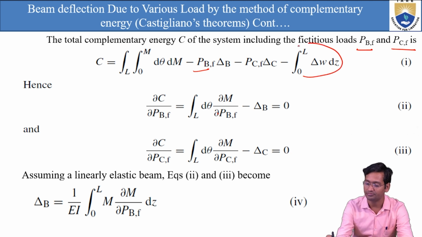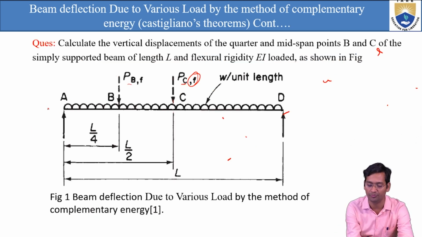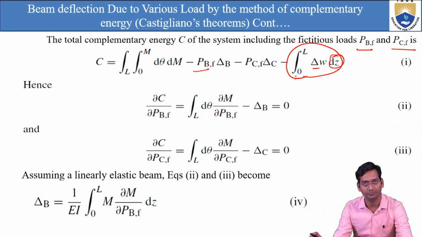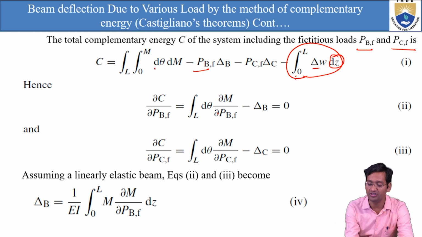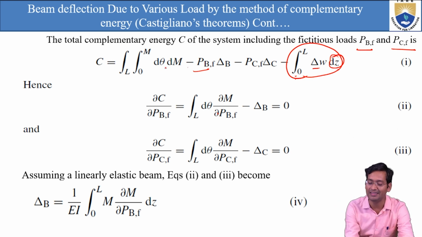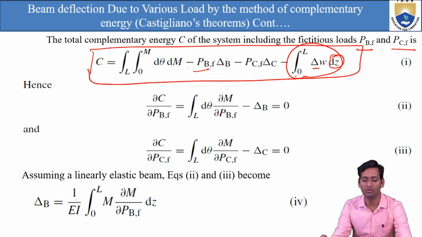And this, from where to where, this delta L is there, the W is working from 0 to L. The total weight is from here 0 to this total length L, right? So, dW into dz, where z will vary from 0 to L, right? And this whole, this d theta into dM, that will be the moment around this one, where M will vary from 0 to M, how much the moment will be there, right? So according to the complementary energy equation, this will be the equation of C.